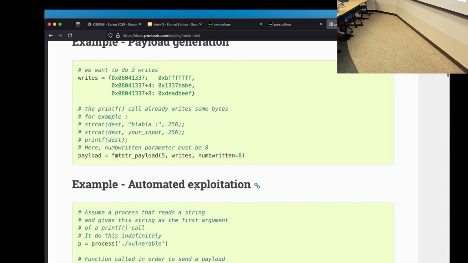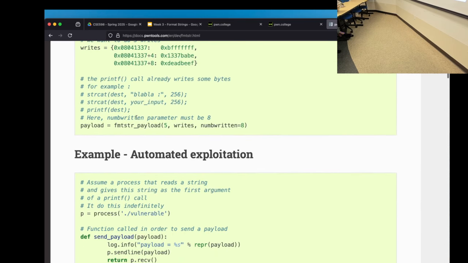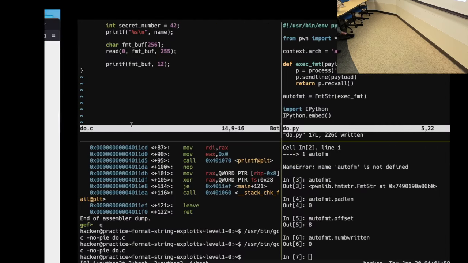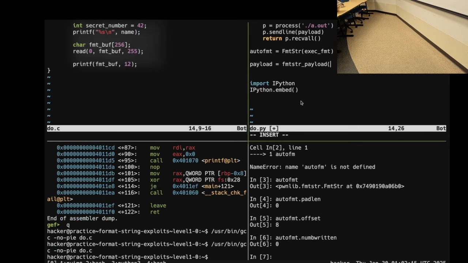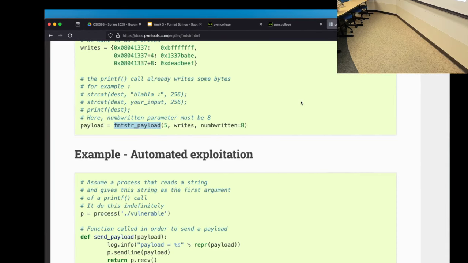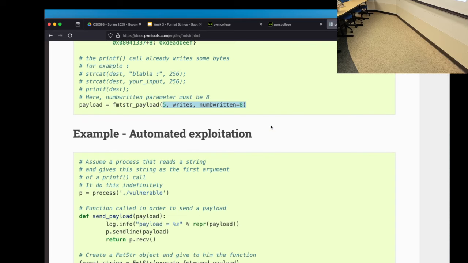The other thing that pwntools offers is the format string payload. This is the function that confuses everyone. So up here, we got our offsets. Now, format string payload is a nice function in the sense that you just provide a dictionary of, I want to write 1 at address 1337. And pwntools will just figure it out. All right, it'll just do it. But it has to have the correct arguments for num written, for pad length, for offset. It needs to know these things.